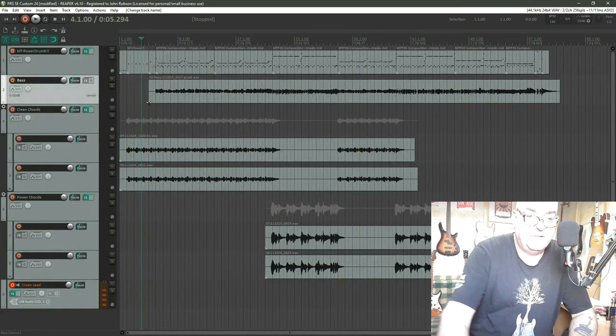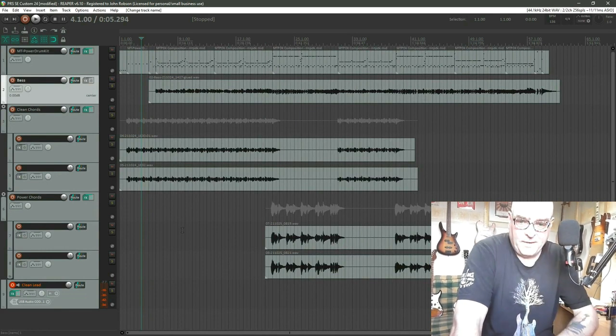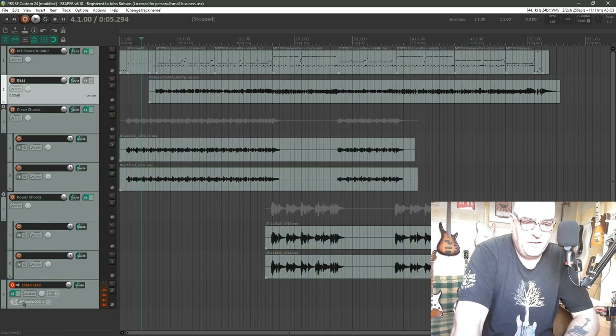Okay, so what I need to do now is record some kind of clean lead guitar part. Basically, we're trying to find out if this PRS guitar that you can see I'm using lives up to the hype of being able to produce Strat and Les Paul sounds. So I'm going to go for some sort of Knopfler-y kind of lead guitar part, I think, for this. And you can see I've set up a track here, which I've entitled Clean Lead.